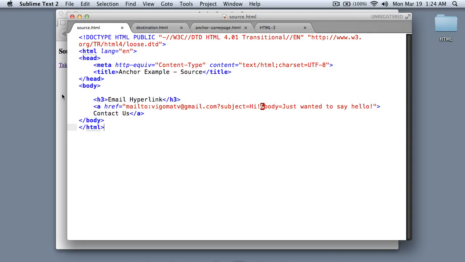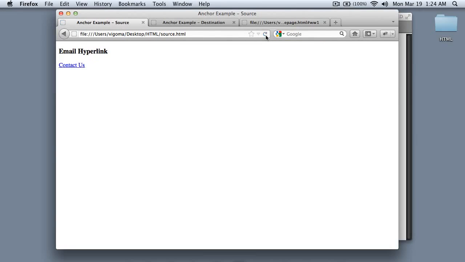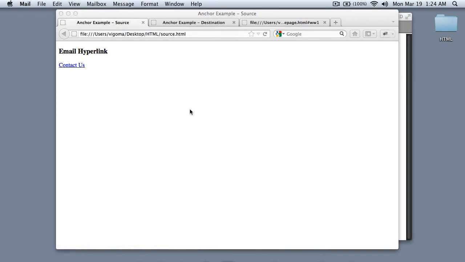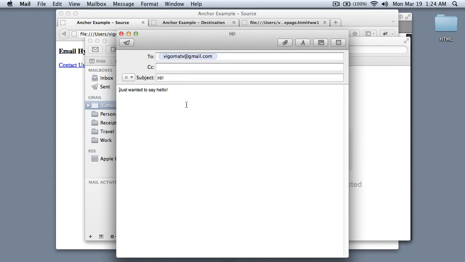Now let's see this in the browser. So here we have contact us as the email hyperlink. If I click on this, it should open the default mail client in Mac. If you see, this opened the mail client with the email ID preloaded and the subject, also the body in the body section. So this is how anchor tag can be used to create mail links.